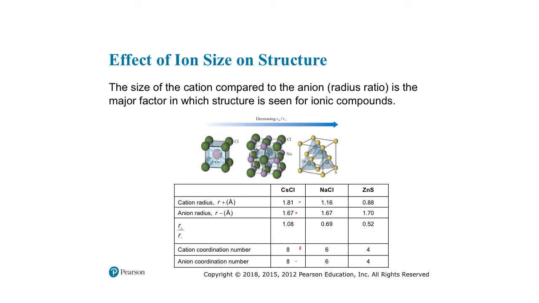If we have an intermediate size, with our anion being bigger, of course we remember anions are always bigger than their neutral counterparts, and cations are smaller. So cations are usually on the smaller end. So our sodium is smaller to a bit of a bigger extent than chloride is, and so here we drop to a coordination number of 6. And then in the case where the anion grows even bigger and the cation size is even smaller, then we adopt an even lower coordination number.